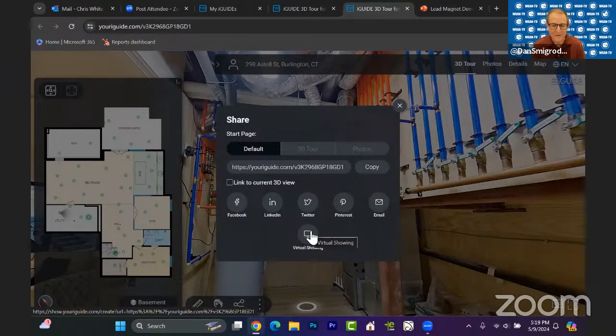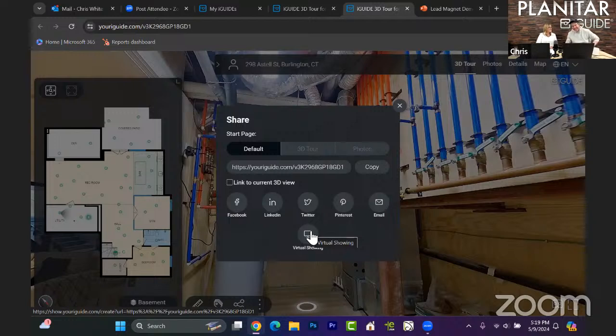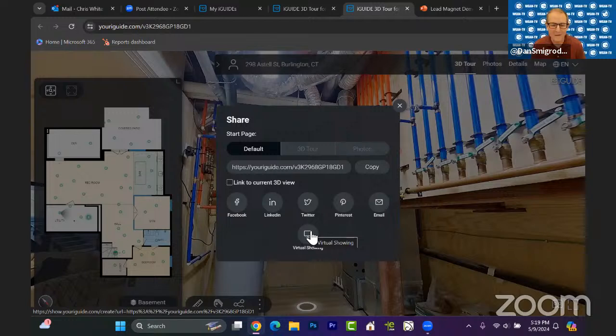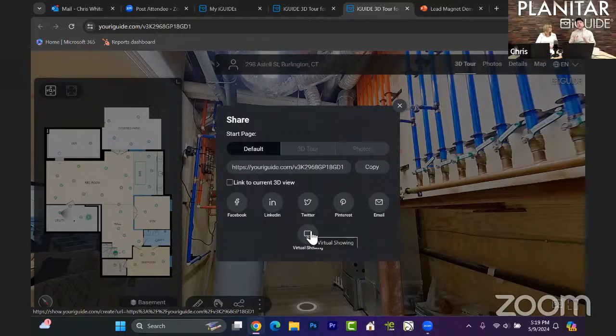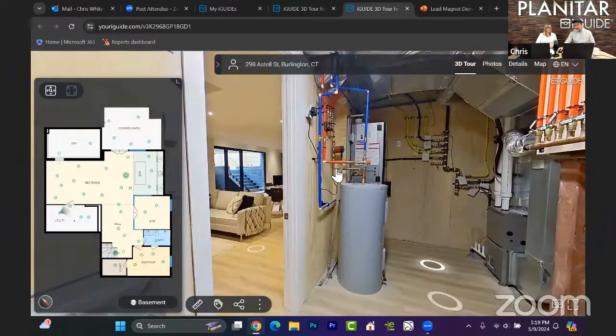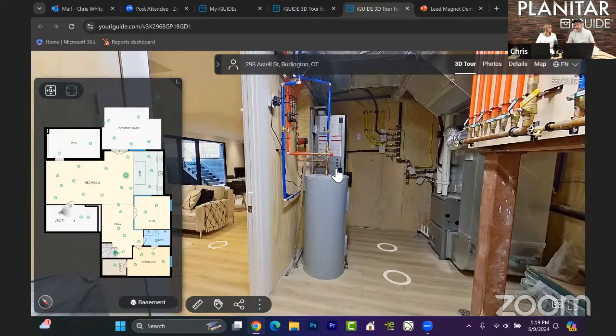Okay. You're about to show, Chris? Well, I can, yeah. I can't do a live virtual showing, but I can describe what it is. That's great. It sort of connects people with the property in a slightly different way. So I'll frame it like this. An iGUIDE is very much an exploratory, you're on your own kind of thing, like most virtual tours are, right? They're not very guided if we sort of ignore tags.